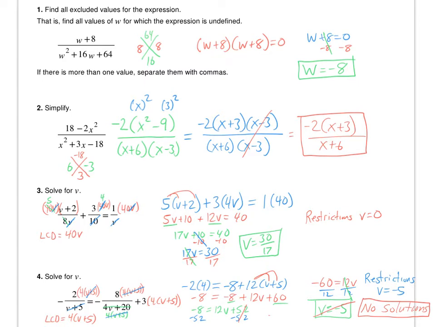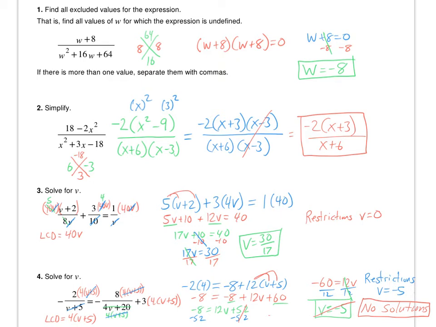Okay, now what do you do with this 40v? You multiply both sides, which is right there. Once you do that, you'll notice 40 divided by 8 is 5, and the v's divide out, leaving you that. Then you go 5 times that right there. Right here, the 10 cancels with the 40, leaving you 4. 40 divided by 10 is 4. The v is still there, so we have 3 times 4v. And then the v's divide out, leaving you 1 times 40.